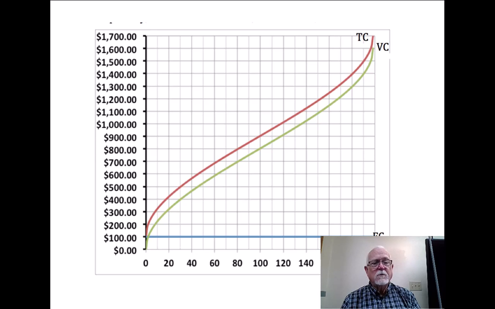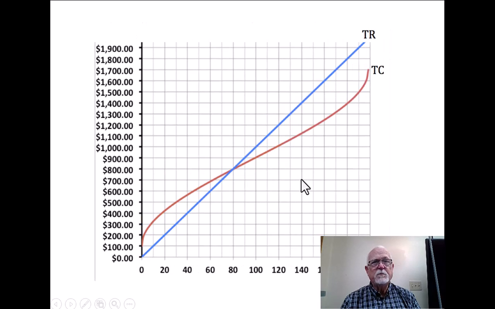Now, these are the total cost curves. So we've got fixed costs. Notice again, we're in the short run, so fixed cost is flat. It's not changing. It doesn't change with the level of production and sales. Variable cost has this typical kind of sideways, lazy, backwards S, if you will. And then that drives the shape of the total cost curve. Variable cost plus fixed cost at any point would be equal to the total cost.